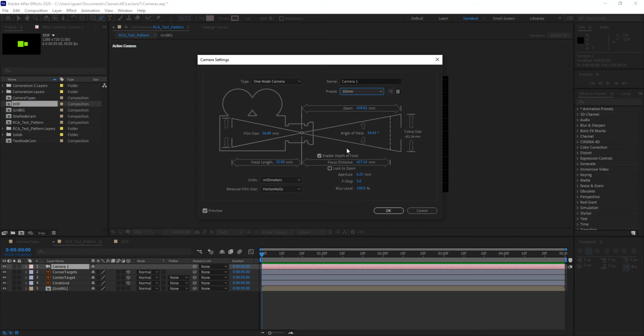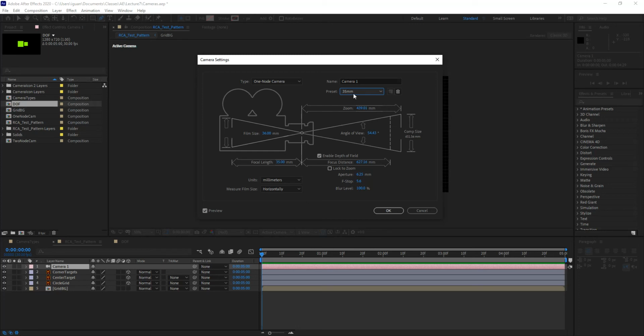Let's just click on 35 and let's talk about what the camera settings said. So as you can see here, they set the zoom value of the camera. So how far does the camera zoom? The focus distance, which is at which point of distance between my lens and my camera is the area where my camera will be completely in focus. You can also change the focal length, like I said, which is based on the preset that you have set up.